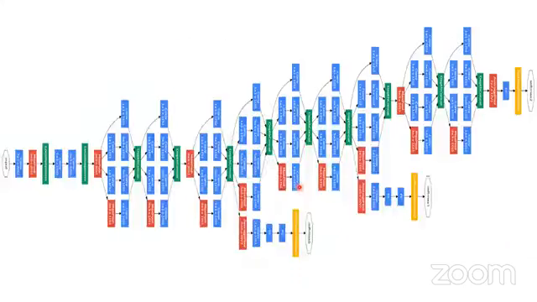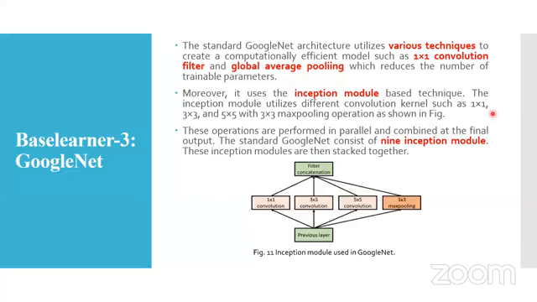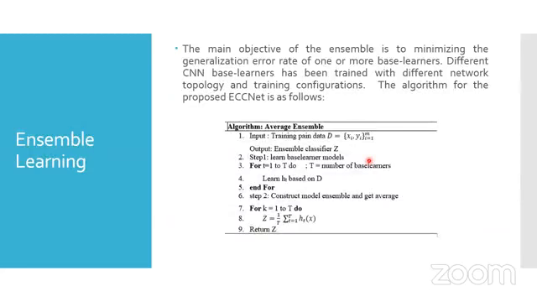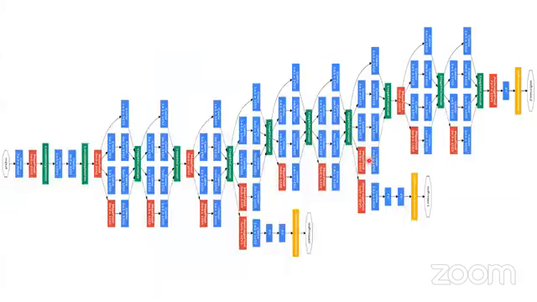So GoogleNet has these inception modules at different levels. You can see this is an inception module, inception module, inception modules. It works on the inception concept: you do the convolution with different filter sizes and then combine the output from those different convolution levels. That is what is called inception. In GoogleNet there are a total of 9 inception modules, and these are stacked together. That is what GoogleNet is all about.